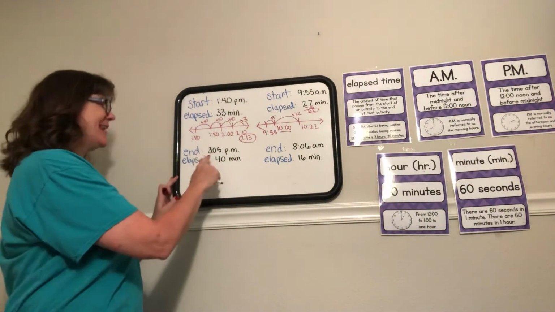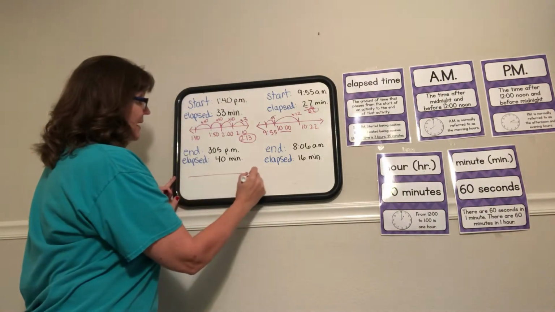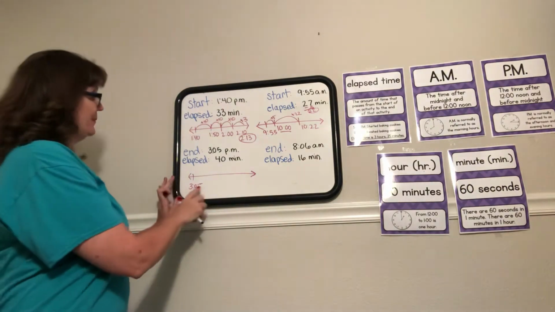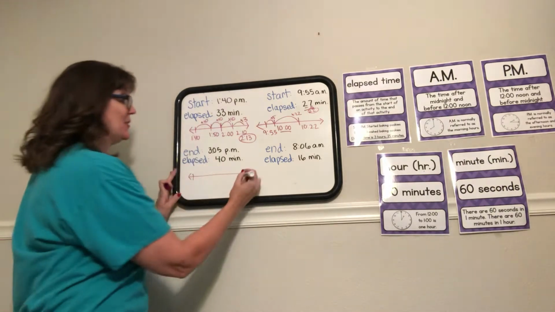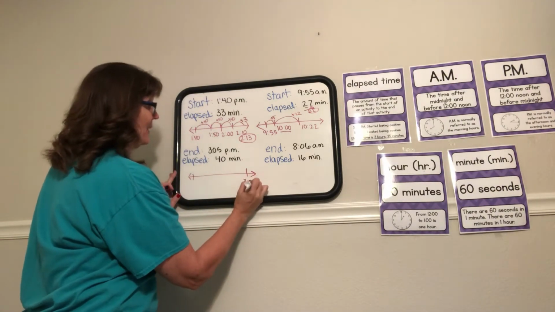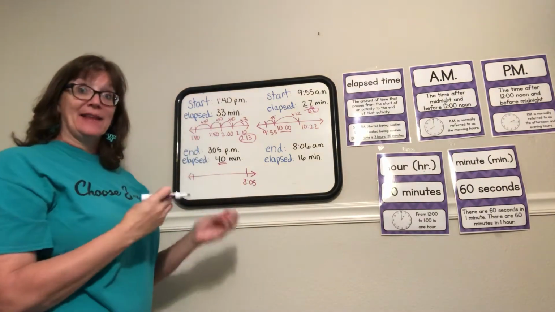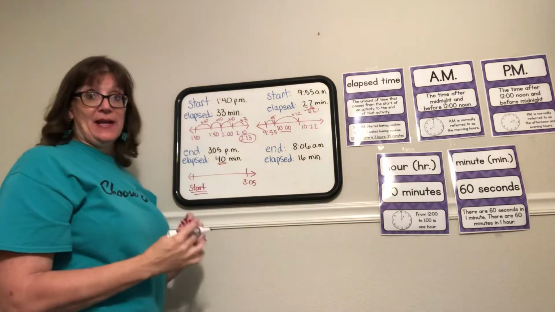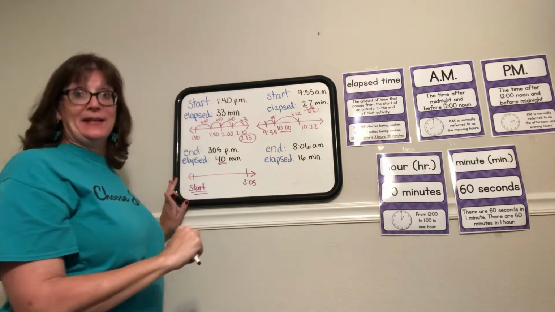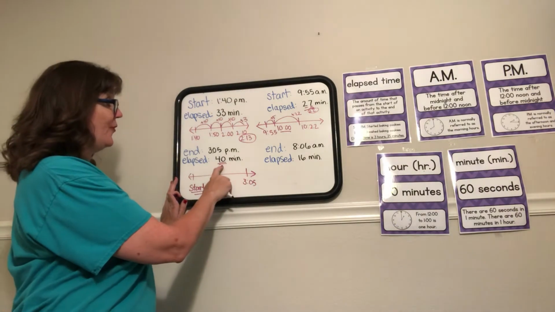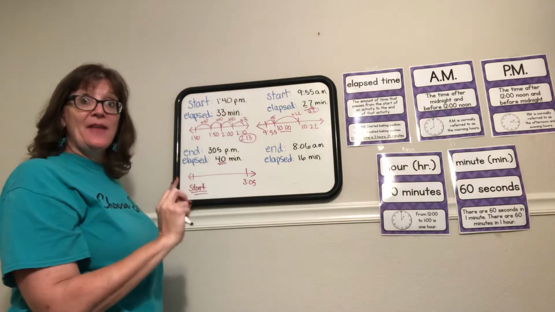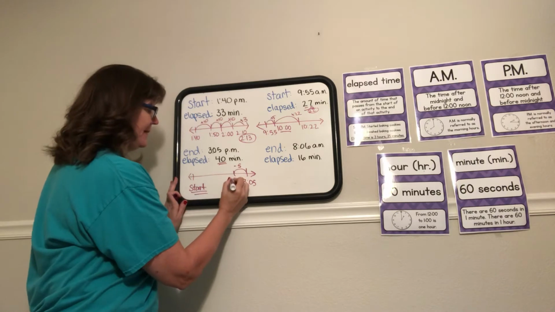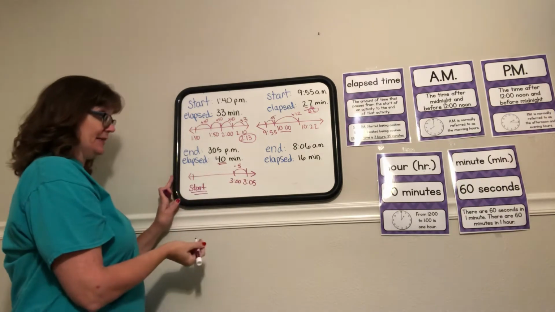Now what if they give you an end time? Could I use the number line and start with 3:05 here? No, if they give me the end time, I need to start at the other end of the number line, and I need to subtract the elapsed time because I need to find the start time. So here we will be subtracting on the number line, okay? So I have a total of 40 minutes. Now I'm at 3:05, I want to get to 3 o'clock. So I will start by subtracting 5. And that will take me right to 3 o'clock.